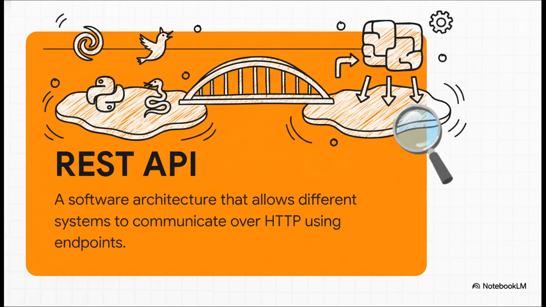You should think of it like a universal translator. Seriously. It doesn't matter if your app is written in JavaScript, Swift, or Python. The API creates a standard way for that app to send data to your model and get a prediction back. It is the absolute foundation of real-time machine learning out in the wild.